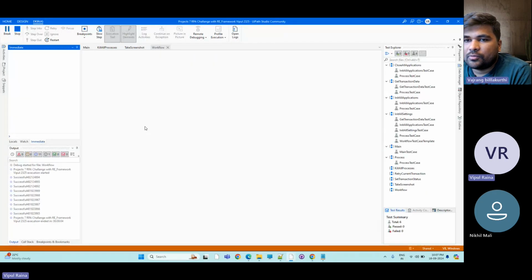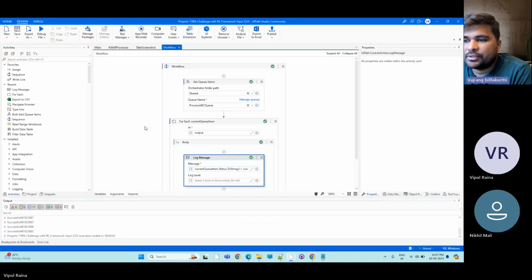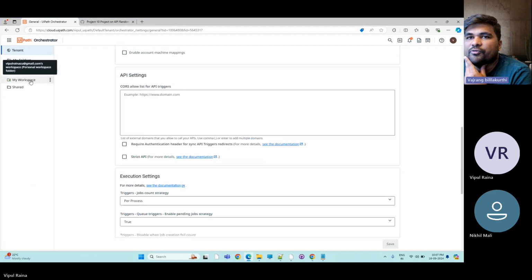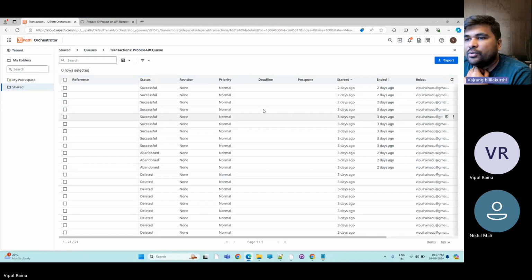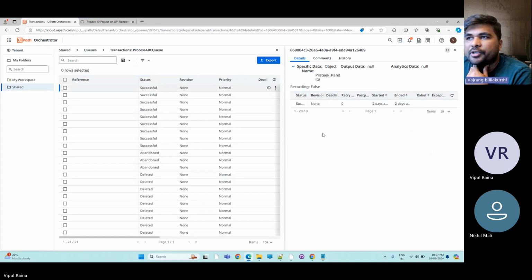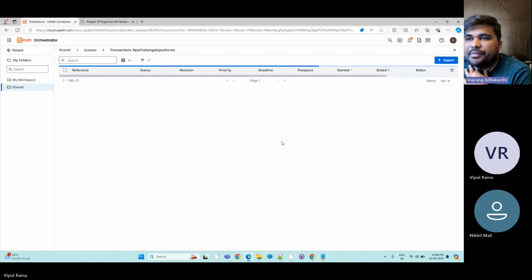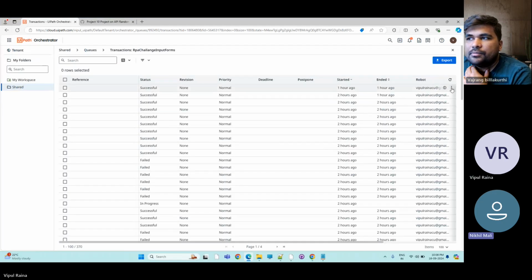Now debug. So what are these 4284 IDs? Go to transactions, maybe there you can see them. Go to Orchestrator and see in the details. Somewhere you will find the transaction IDs. Go to Shared, go to queues, view details, open item. I don't think this is the one the bot picked because it pulled up only 10 items, right? Oh yeah, sorry, this is the one. Just check what queue you are using. Yeah, this one.